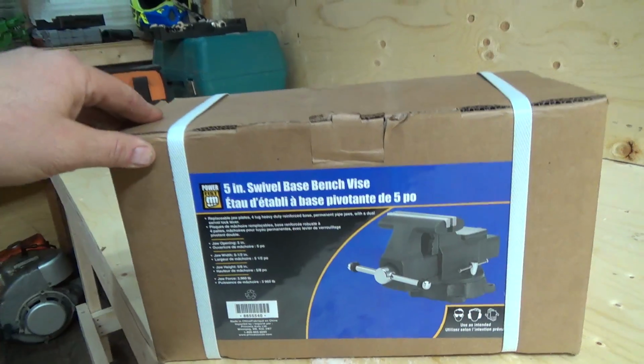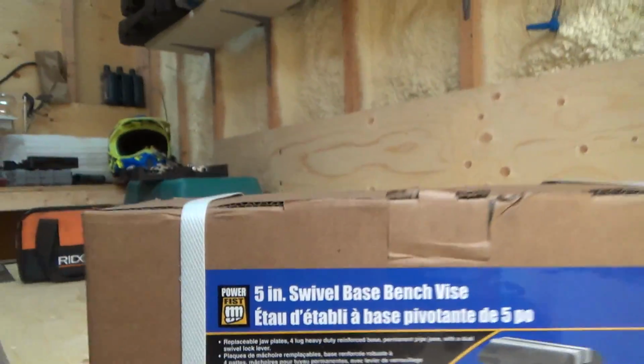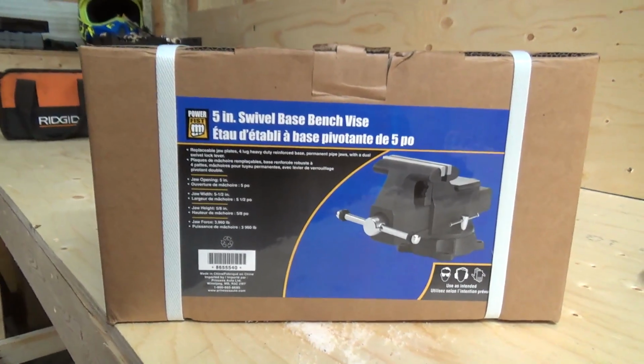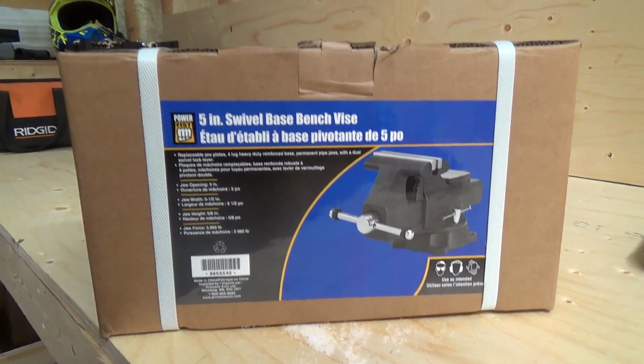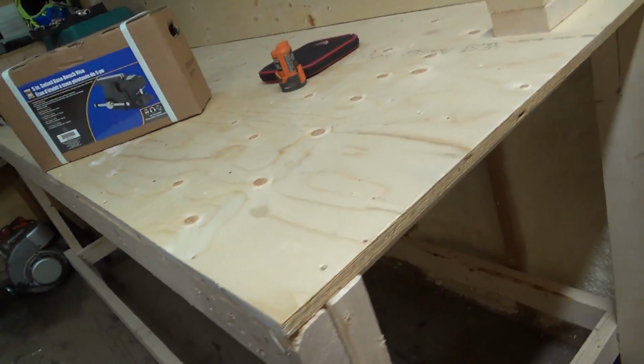This is just a Princess Auto Special Power Fist. That's all I really need for in here. It's not like I'm gonna be hanging off it for like 600 years or something. But anyways, we're gonna open that up, letting the place warm up a little bit.